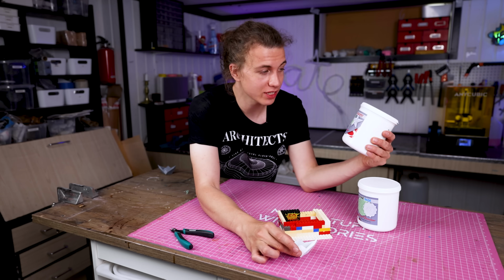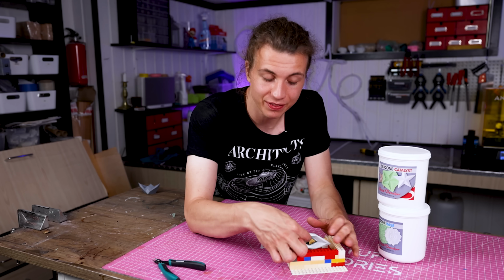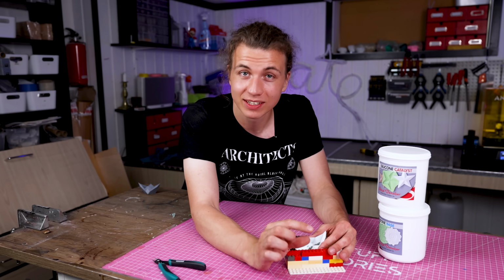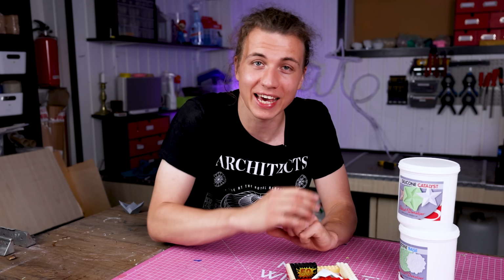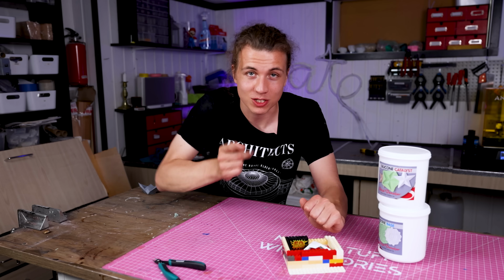And no, there's just too many molds. We are going to use some silicone putty and we're gonna first make the first layer and then we're gonna make another layer to make a two-part mold. I'm gonna pour some wax in there and hopefully we can get a good wax mold that we can turn into copper. So let's try this.